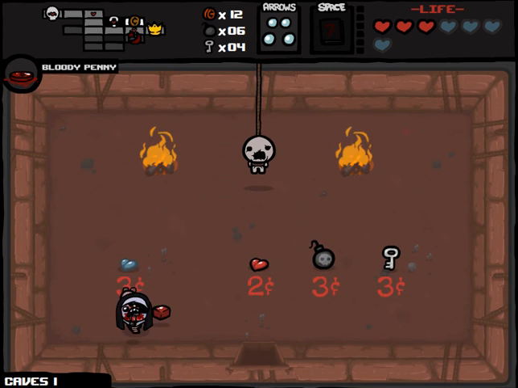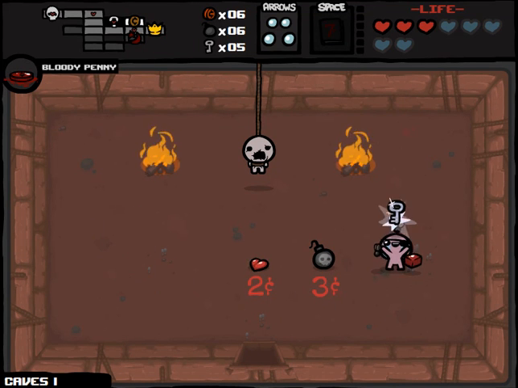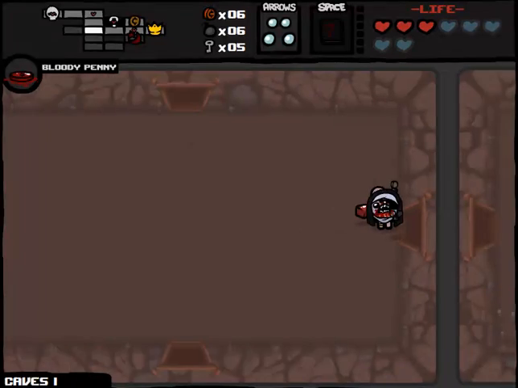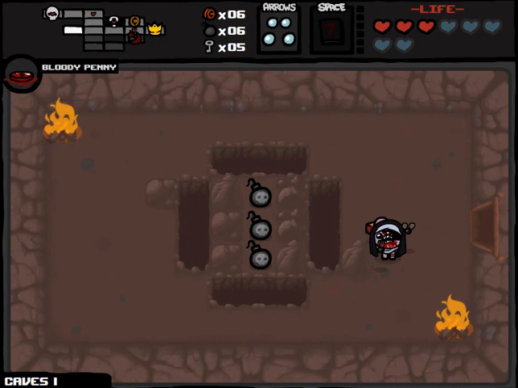What did I want to buy here? I wanted to buy another Spirit Heart. And while we're here, why not invest in a key as well? That was a good blood bank, and I'm starting to dig this combo. So on blood banks, I should be able to just tear ass.